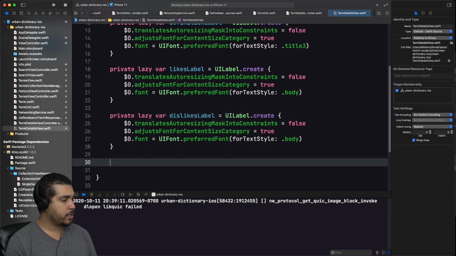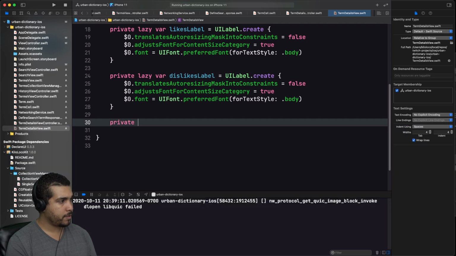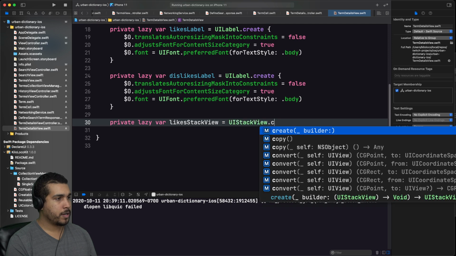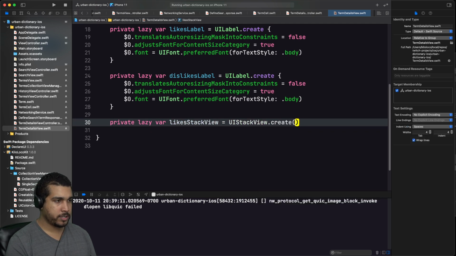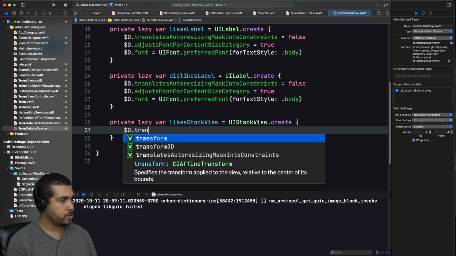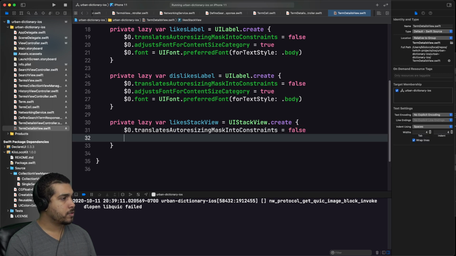Dislikes label. Then we need 2 stack views. So private lazy var likes stack view, and we'll create the likes stack view. Translates equals false.